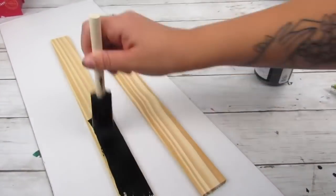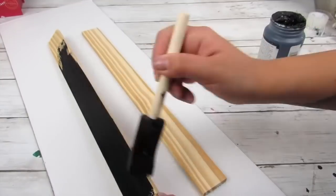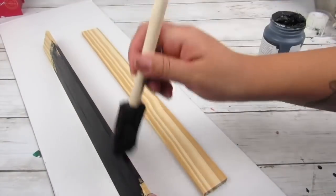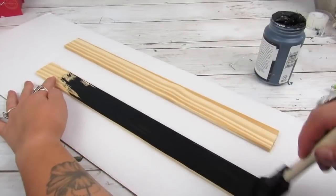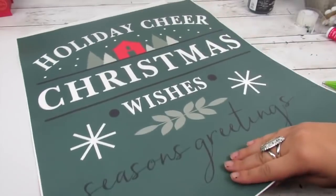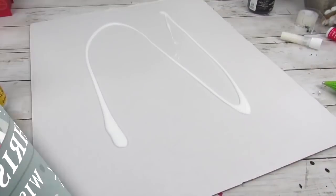Now, lots of options for those paint stir sticks. I decided to paint them in black, but you can of course leave them as is or stain them. That is up to you. Backing, I am just using a project board from the Dollar Tree. You can also just use some cardboard from a leftover box if you have one big enough, or Dollar Tree foam board would work as well.